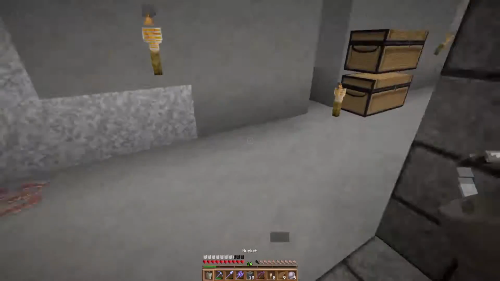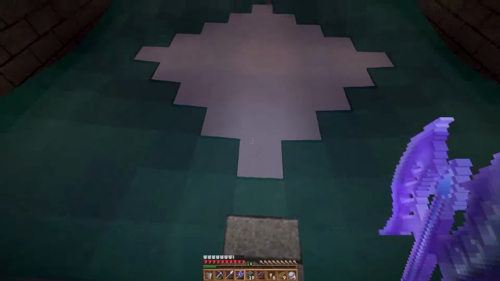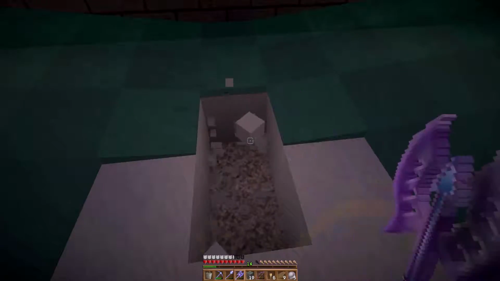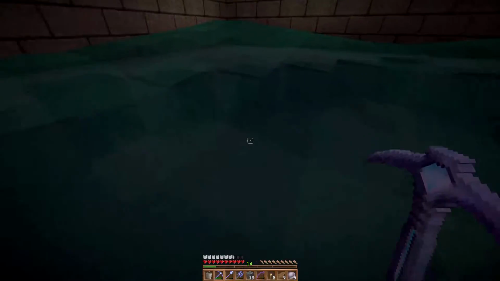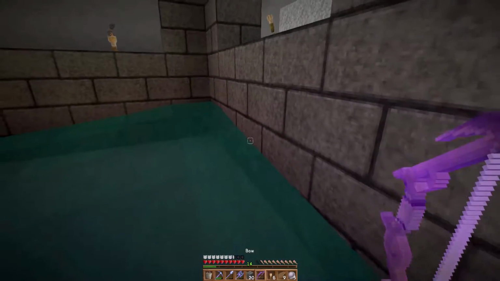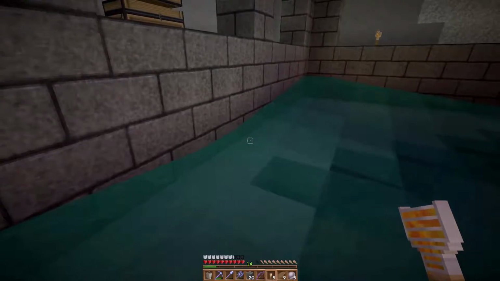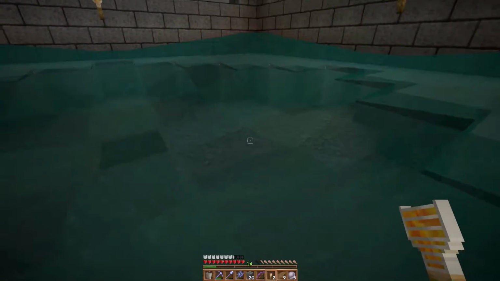Okay, get this guy in the corner. Good to go. So now what I need to do is dig out all of these guys. Alright, so now all of our blocks are gone. Why is this so dark? I guess we need to light this up somehow. Light there. Right there. I guess I could put some light in here.